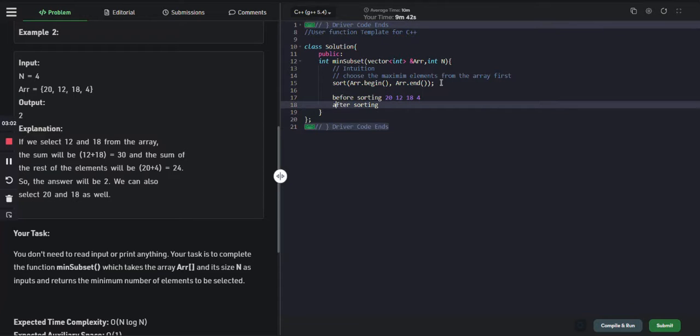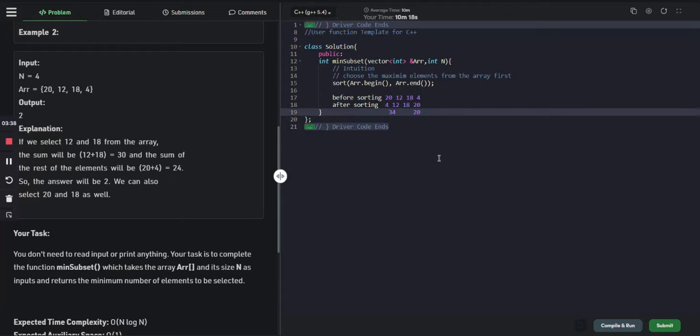After sorting, this array will be like 4, then 12, then 18, and then 20, which means the greatest elements are on the right. So first I will see that if I choose 20, then the sum of chosen elements will be 20 because I've only chosen 20, and the sum of these three elements will be 18 plus 12 plus 4, that is 34, and here I have 20.